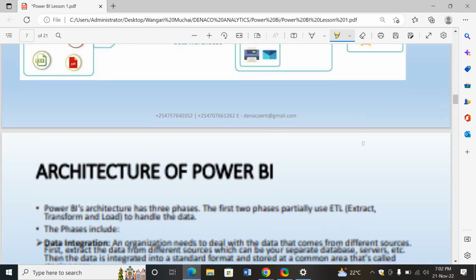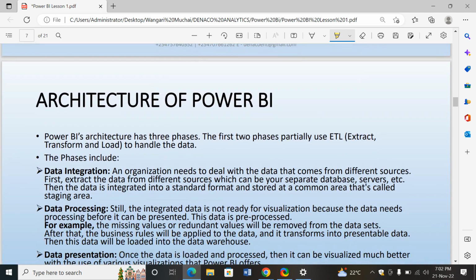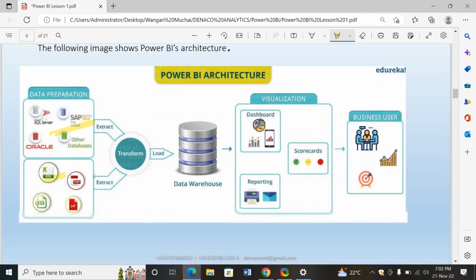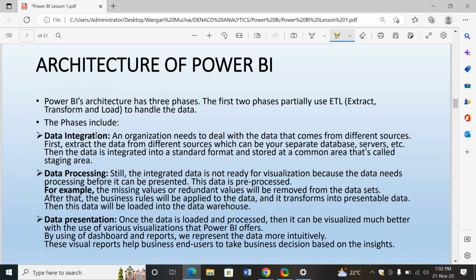So the Power BI architecture has three phases. The first two phases partially use ETL, extract, transform, and load, to handle the data. This was the data preparation phase. The phases include data integration. An organization needs to deal with data that comes from different sources.